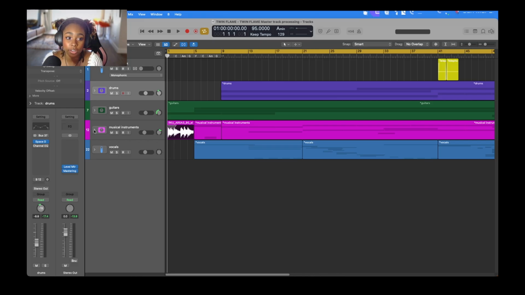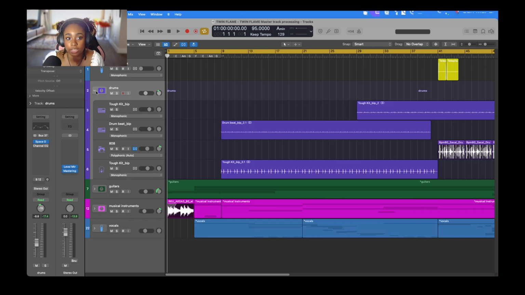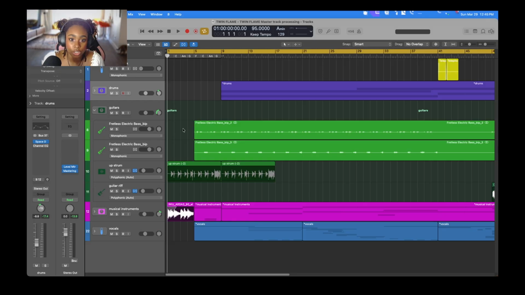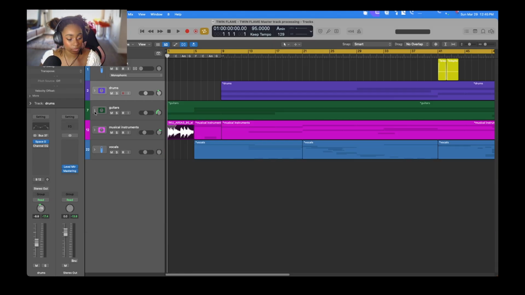So I had to do a lot of energy saving, and collapsing my MIDI into audio is one of those things. So you can see these here. These used to be MIDI files. Kind of sad that I can't show you these as well. The electric bass were also MIDI files that I inputted. But yeah, just so you know.